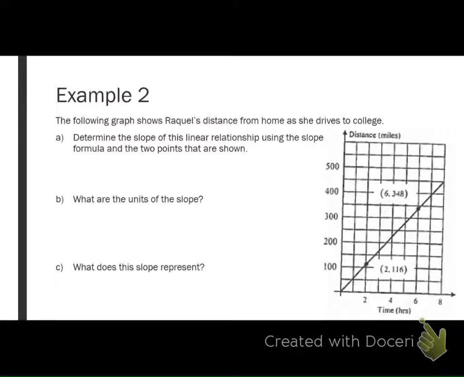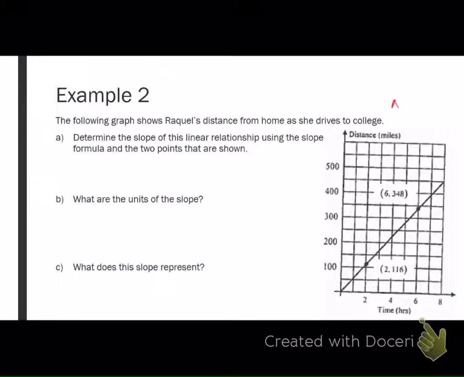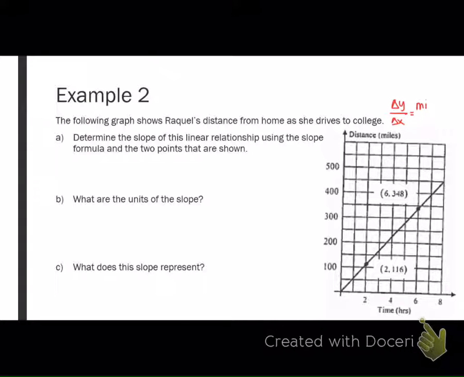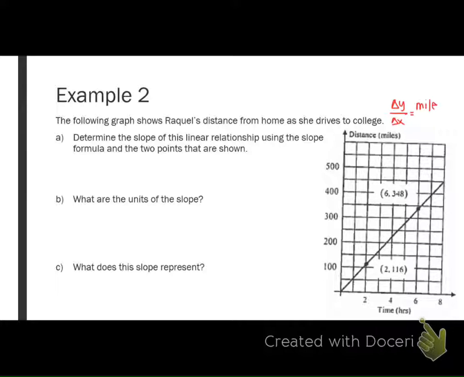So we know y over x is our slope, just so we know this before we even get started. What does the y-axis mean? Riley? The distance in miles. And what does the x mean, Connor? Her time in hours. So we already know our units. In this case, if we have a fraction, should we write it as a decimal? Yes, because it has context.